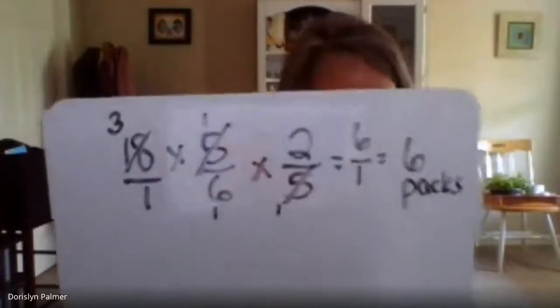Okay. Good. Let's look at number 10. It says Ariel goes running for 5/6 of an hour. The next day she runs 3/4 as much time. Does she spend more or less time running the second day? All right. So this is one of the ones we've been practicing, just a more than, greater than, less than, equal to. If we're multiplying it by 3/4, is that going to be less than, equal to, or greater than? And Grant, you're up. Less than. Good, less time, because we're multiplying it by 3/4, which is less than 1. So we're going to say less time for that one. Good job, Grant.